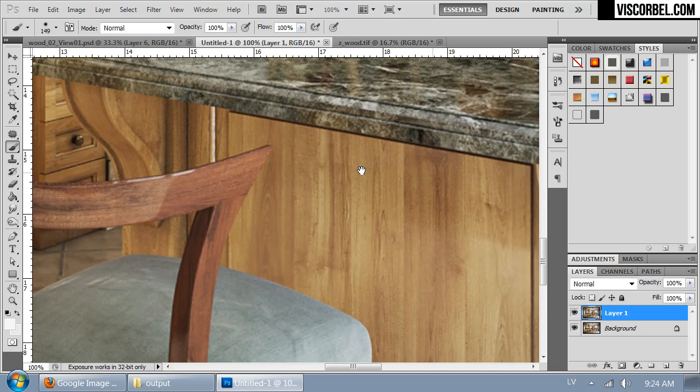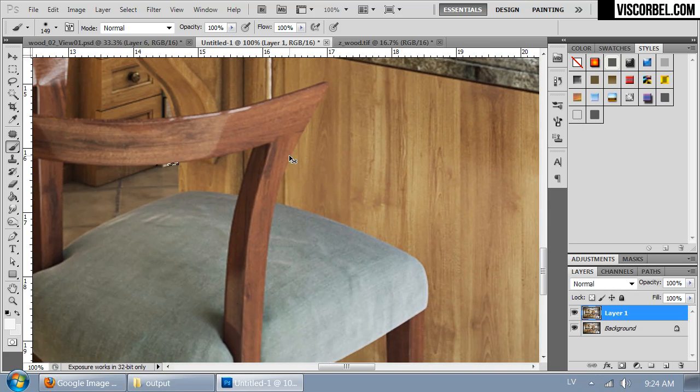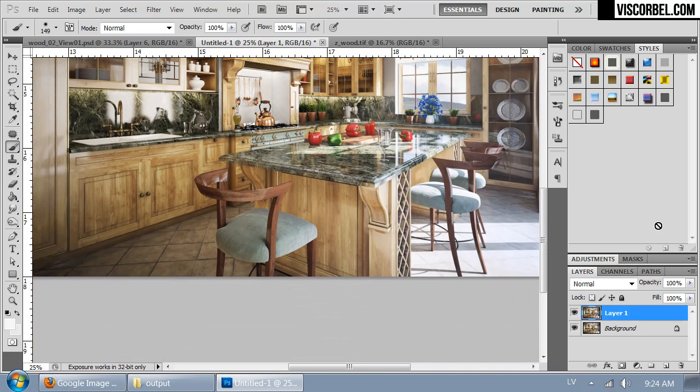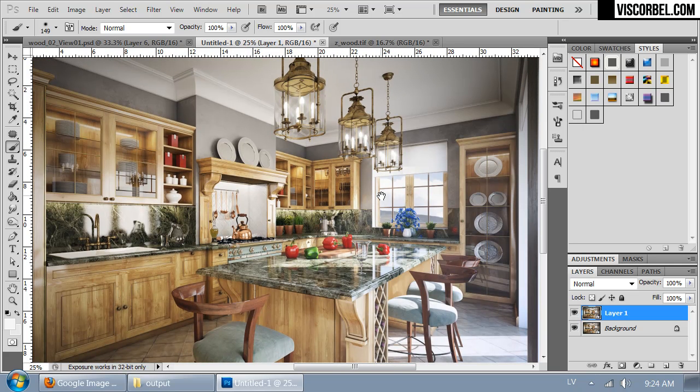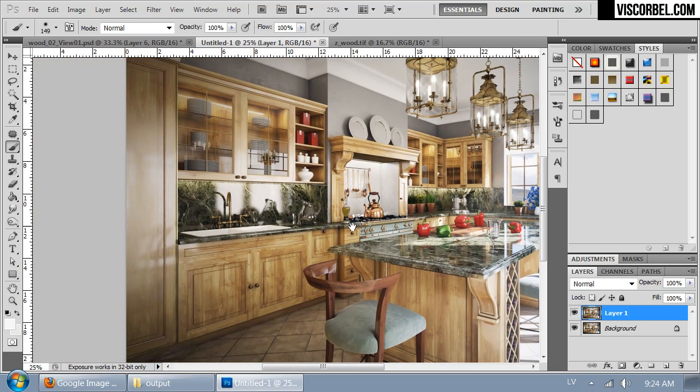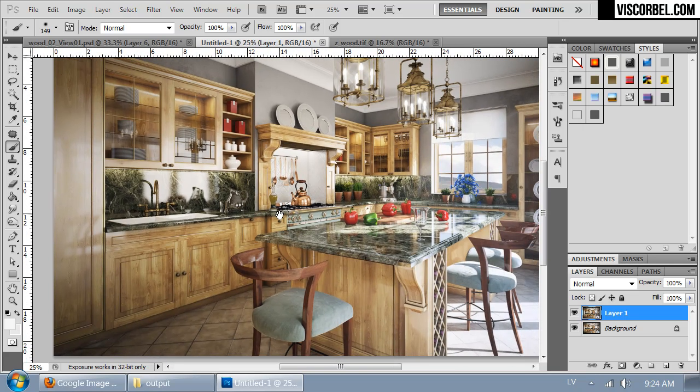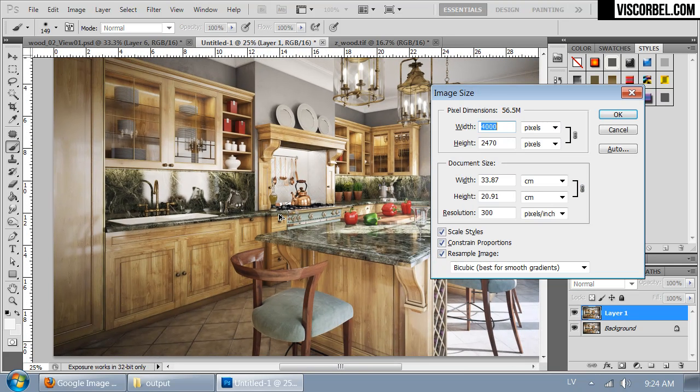And you can compare the original version with slightly blurred. Okay, that's fine. I just want this effect to be very subtle. Since you're using a wide angle lens, it would not be too strong anyway. Right, let's reduce the size back to 2000.